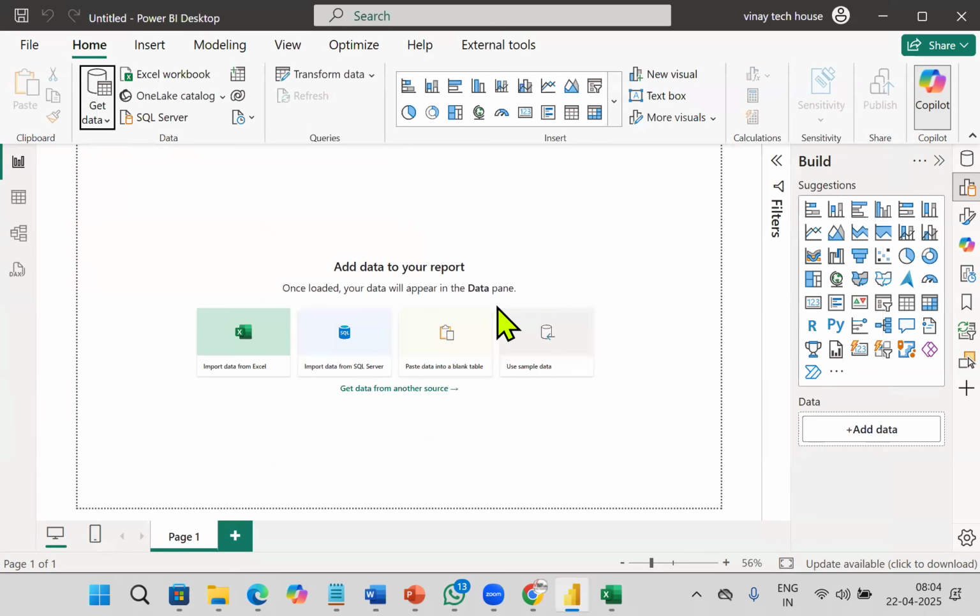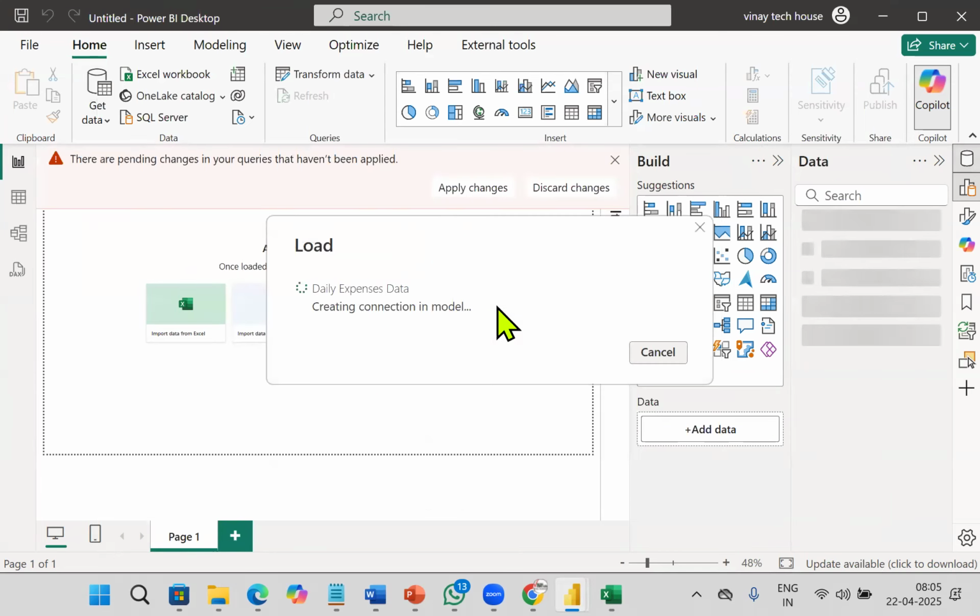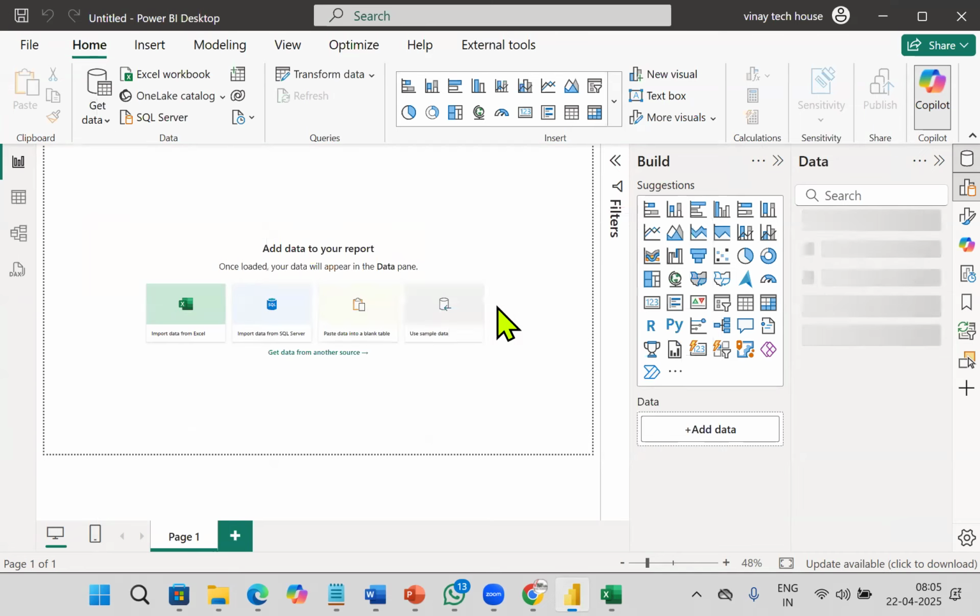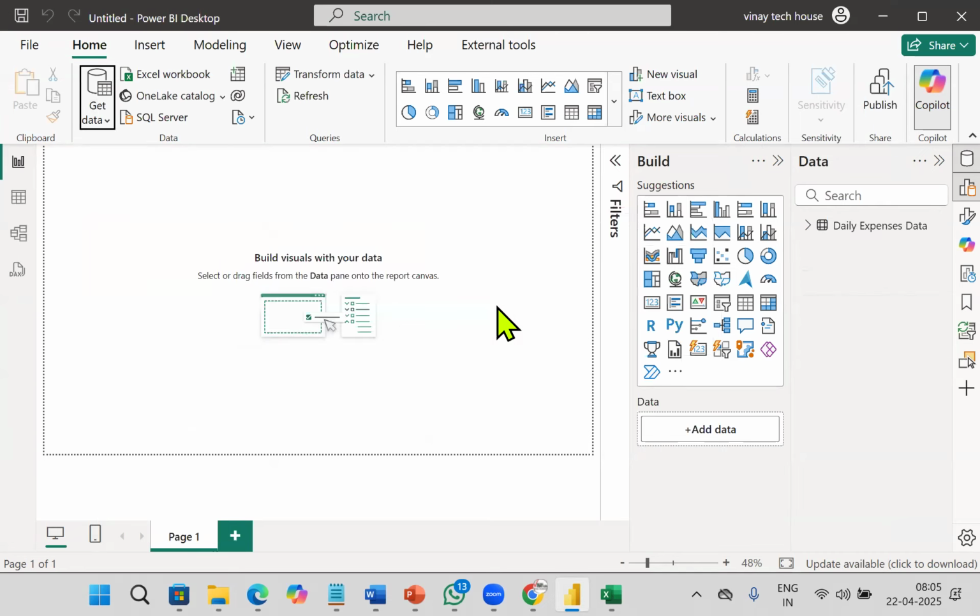So I'm not using my mouse or keyboard. What is happening? Notice. First, it is loading the data, and the right-hand side, data pane is automatically open. Build pane automatically open, and it's showing something. Two panes automatically open, build and data. So this is the data. We call it a structure: column 2, column 3, description.